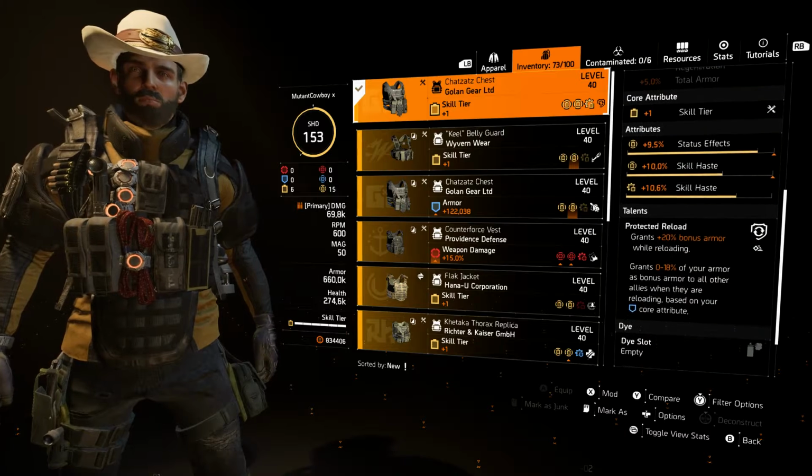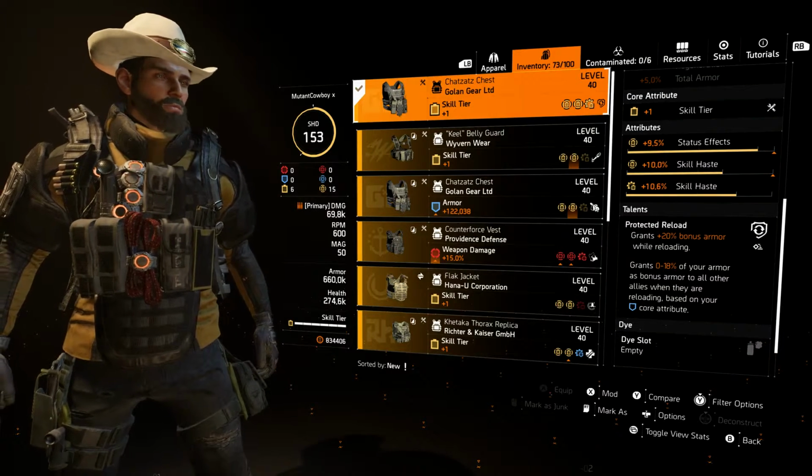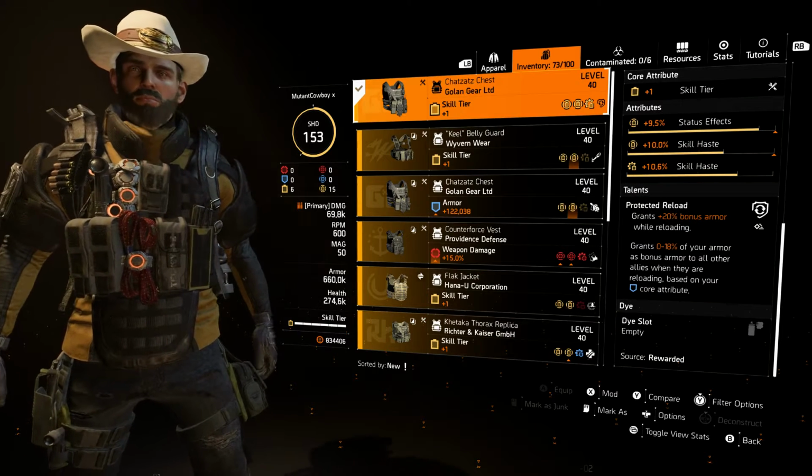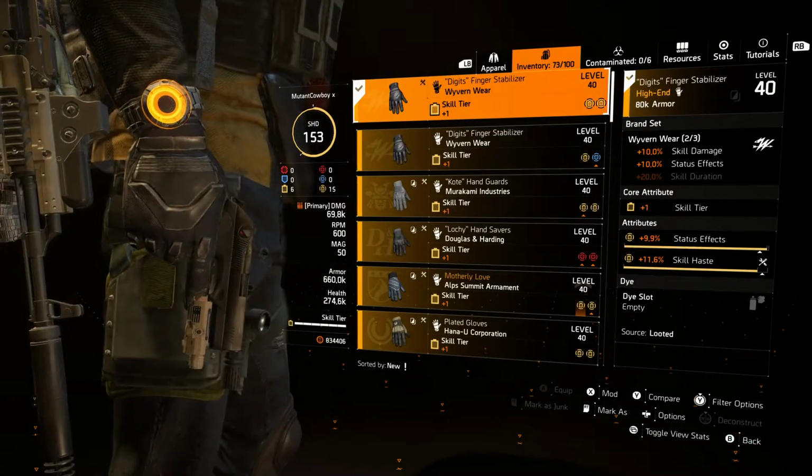I wish the rolls were a little bit higher, but the main thing I would like to improve is that talent. Protected reload does not really help me in this build. So there's other options that you guys can probably see that would be better for that.